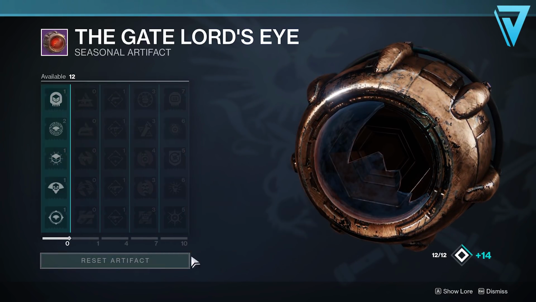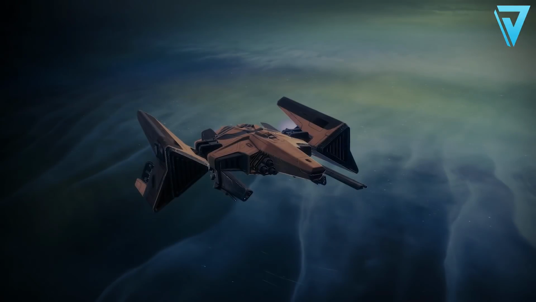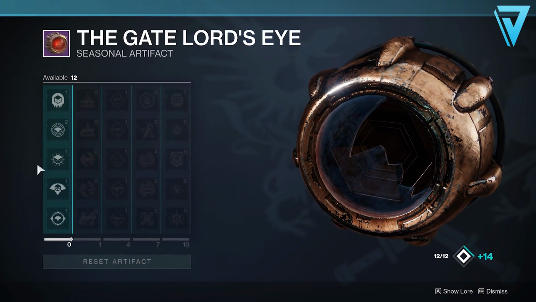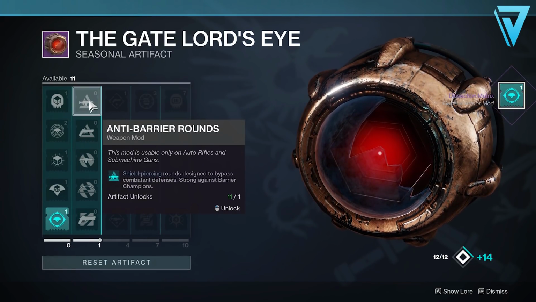Now, once you've reset your artifact, don't select any mods. What we need to do now is actually restart the game entirely. On console, you can simply turn this off, and on PC, if you go to the menu, you can exit to the desktop here. From here, guys, you want to boot up the game once again, and from here we want to pick the mods that we want and avoid the ones that we've already placed in our armor and weapons, so we avoid spending points on them.